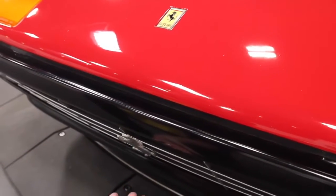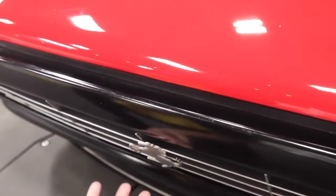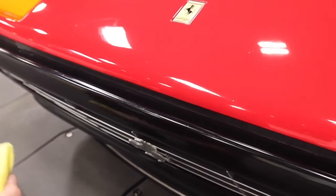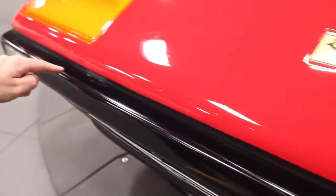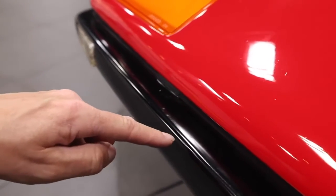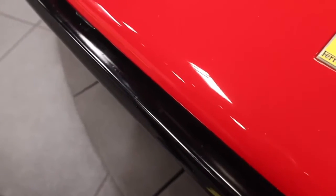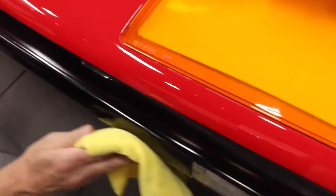I try to leave my hand out of scenarios so it doesn't screw up the focus. But I'll just point around a couple little occasions where watermarks set in, and they're just kind of sort of there. Do I think they could be managed out? Probably, but they're very mild. And we're getting real up close. I mean, the camera that you're seeing right now sees better than our eyes do, okay? So I'm just trying to be up front and forward.